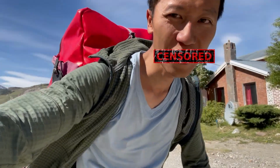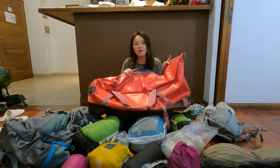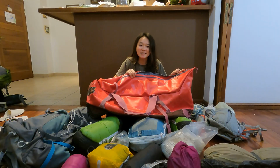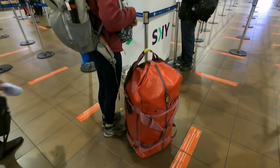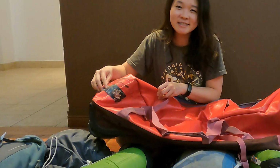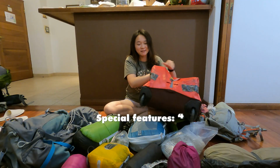so you can add on the shoulder straps and you can carry it as an ultra large backpack. Before we left for our trip, we were searching high and low for a convertible wheeling duffel that is 130 liters or more. And we couldn't find one. This was one of the only brands that we found that has it. It's pretty durable. As usual, some modifications made over here.